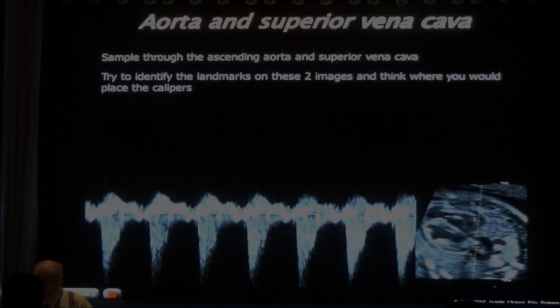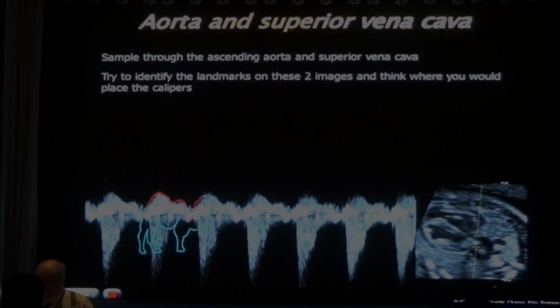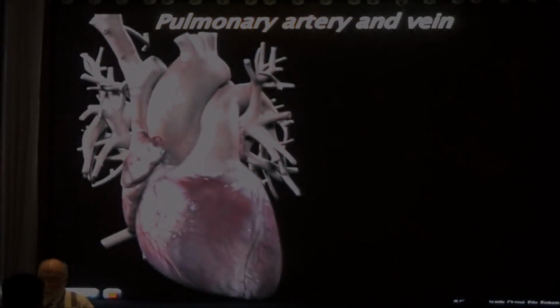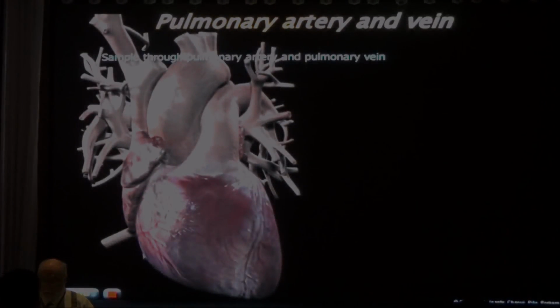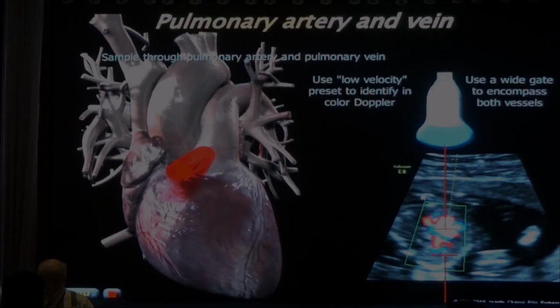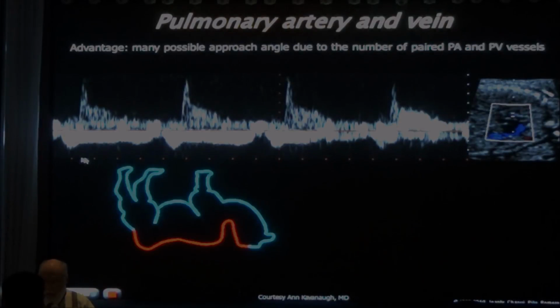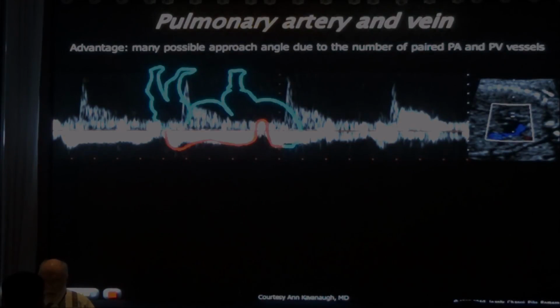Really a bit pressed for time, but here again, another camel, you see V, E, and A, so you can measure over here. In the pulmonary vein, you just get an ugly sample, and I don't like that because it's so irregular. Just take a big sample like this, and then the camel in the pulmonary vein is not quite as pretty. It has a flat back. But again, you can see the V, E, and A, and so the gap here is the A, so you can measure the PR interval this way.